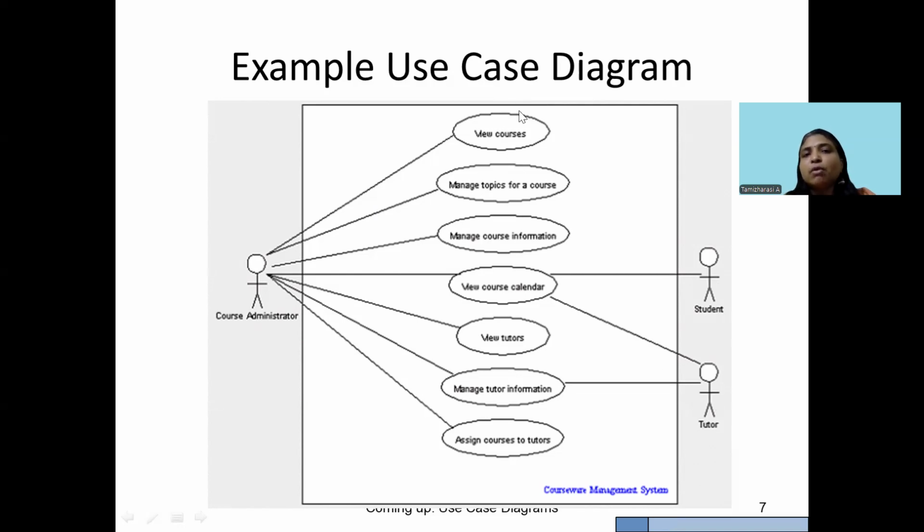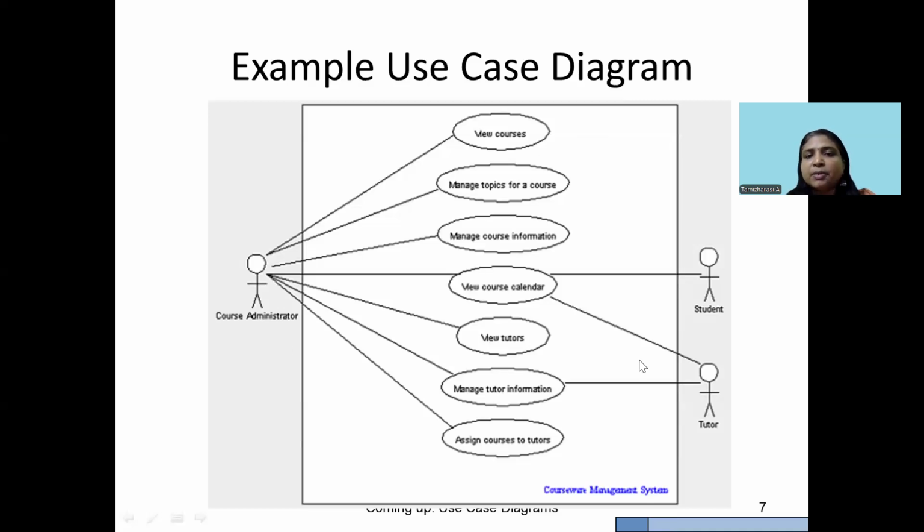These are the use cases involved in the course management system. First, you are able to view the list of courses, then manage the topics for a course, manage course information, view the course calendar, view the tutors who are available, manage the tutor information and assign courses to the tutor. These are the use cases identified.